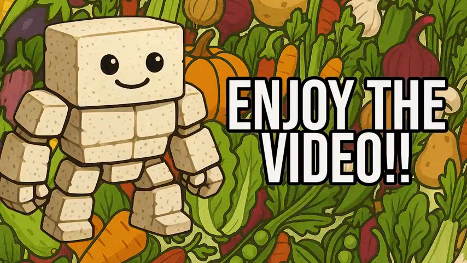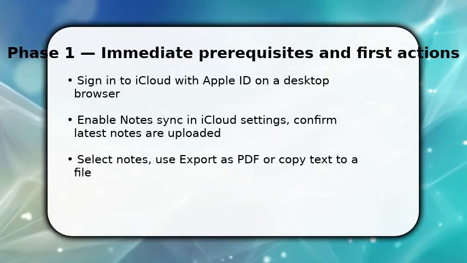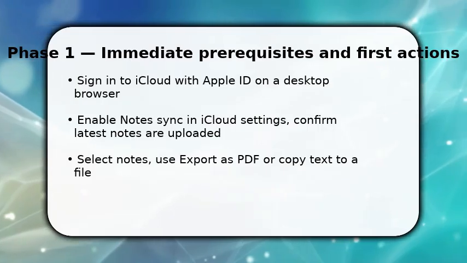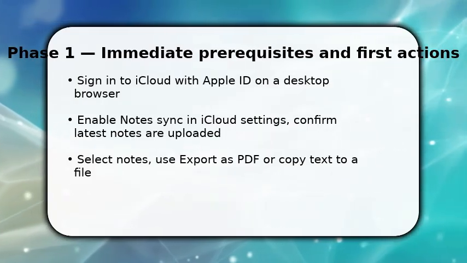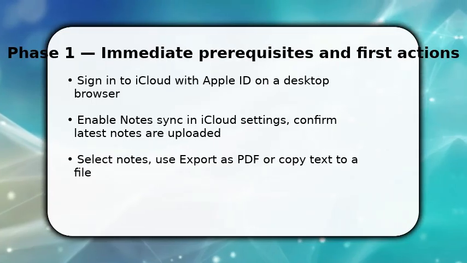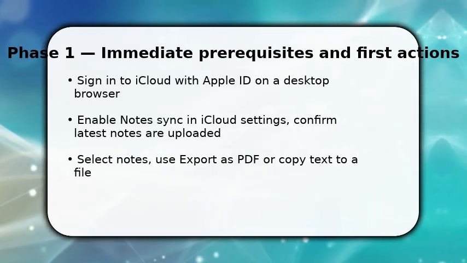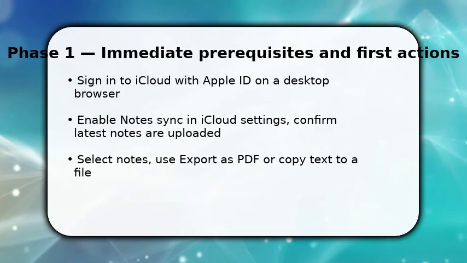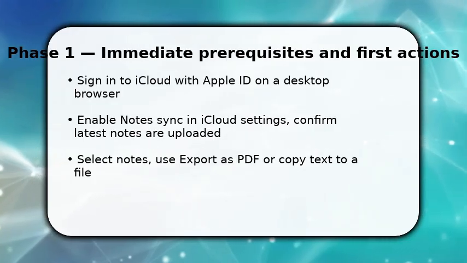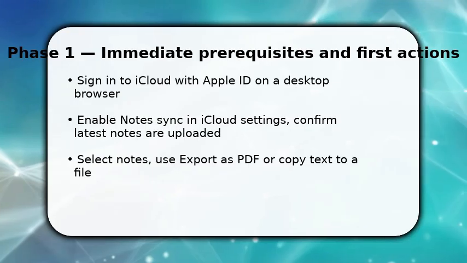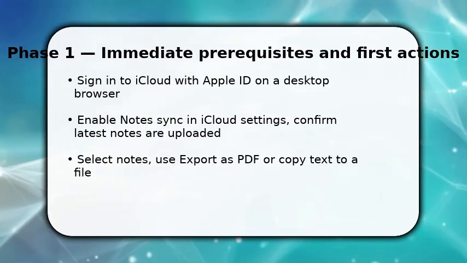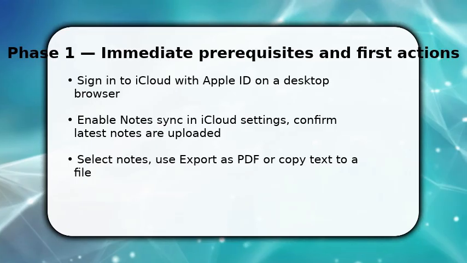You'll start on a computer because Android can't run Apple Notes natively. Sign in to iCloud.com and enable Notes sync so the latest versions upload. Once done, select the notes you need and export them. Choose PDF for full formatting or copy text into plain files for easier import. Make sure attachments are downloaded.